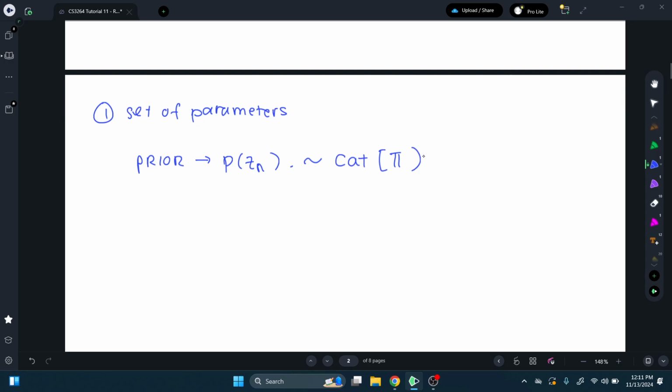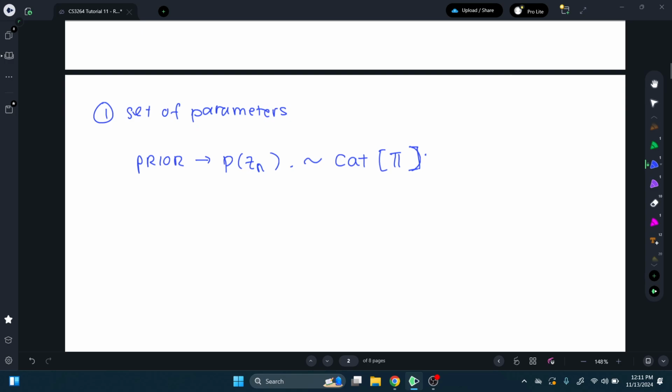Okay, so this prior will eventually follow the categorical distribution. The reasoning is that your Z itself has to be assigned to one of the models, right? From 1 to K. Since this model index is already discrete, not continuous, that's where we apply the categorical or multinomial distribution. Okay, so that's the first thing you should observe.